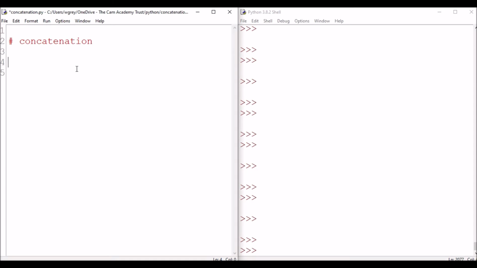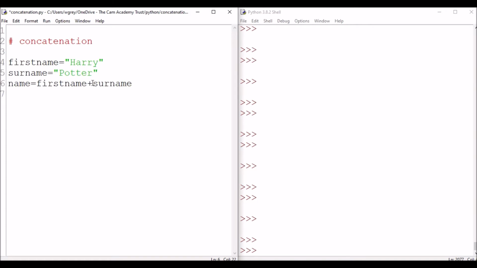Sometimes we want to combine multiple strings into a single string. This is called concatenation. So we're going to see how this works now by way of a relatively straightforward example. So let's create two variables, Harry and then surname Potter, and we create a third variable now called name, where we're going to concatenate those two variables. So first name plus surname.